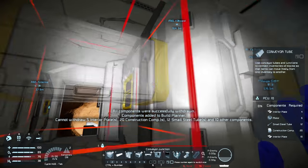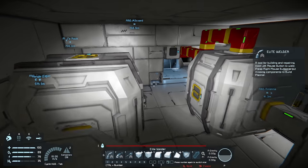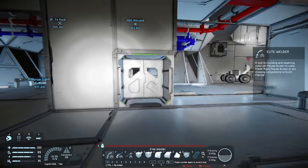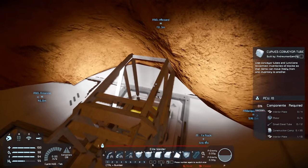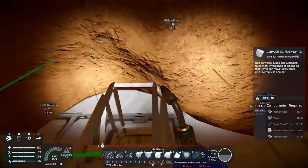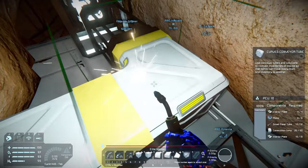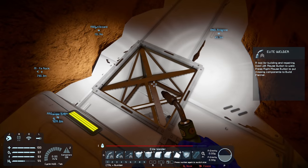And I'm going to do this by hand, because I think if I were to try and take the ship into these small little areas that we're going to be dealing with, it would crash a couple times. So yeah, we're not going to do that. All right, here we are on top. This goes all the way back to, well, over there where you see the marker. Let's start welding. This will be fun. But you see what I mean? A ship could not get into this little small area.